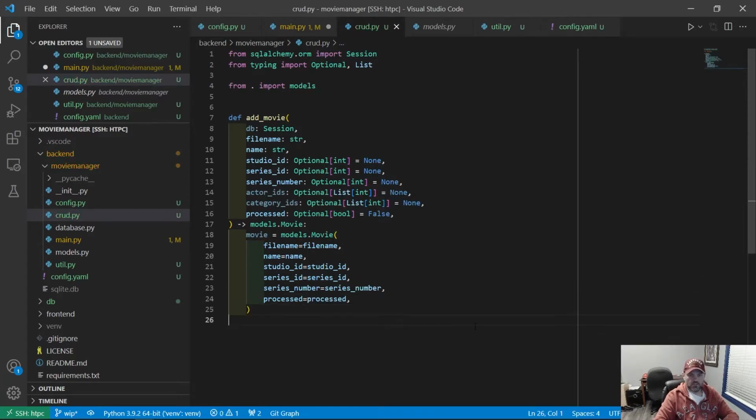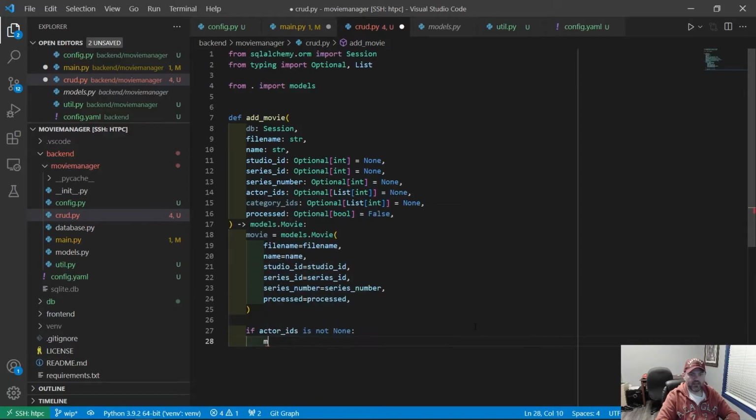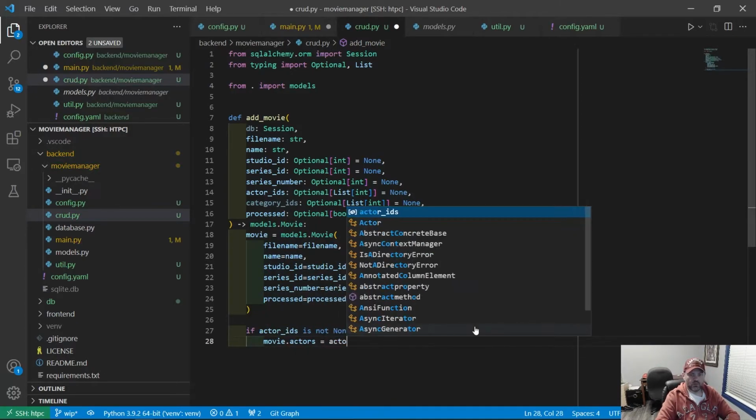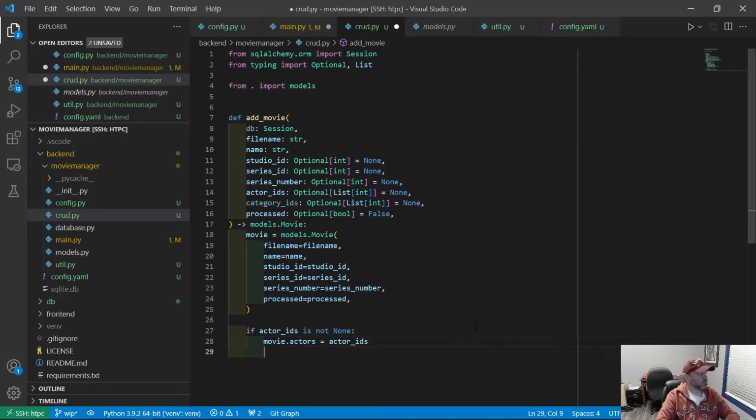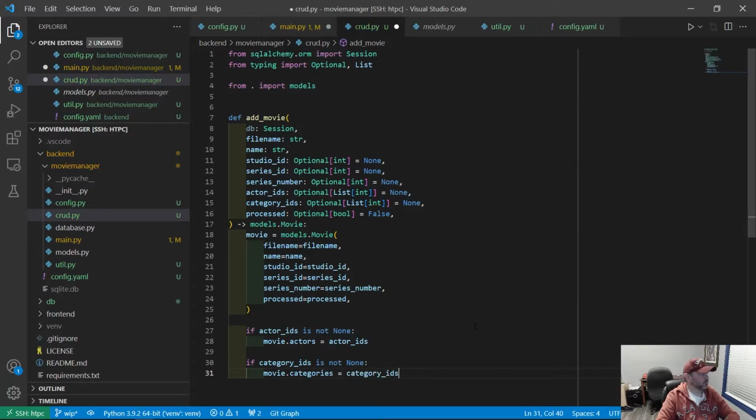All right. So what I want to say is if actor IDs is not None, then movie.actors equals actor IDs. And same thing for categories. If category IDs is not None, then movie.categories equals category IDs.